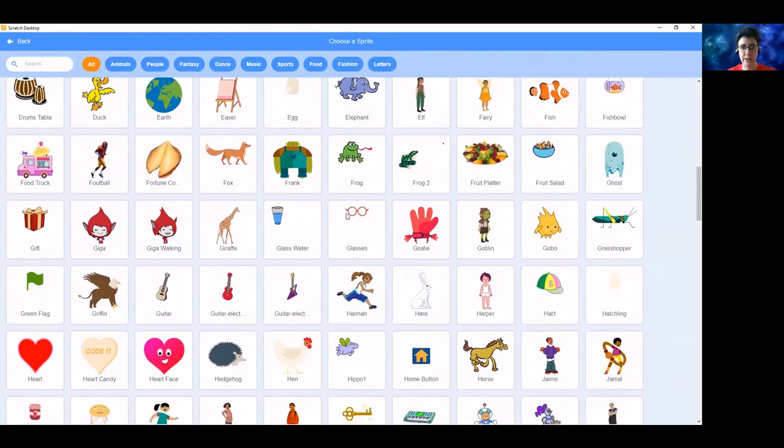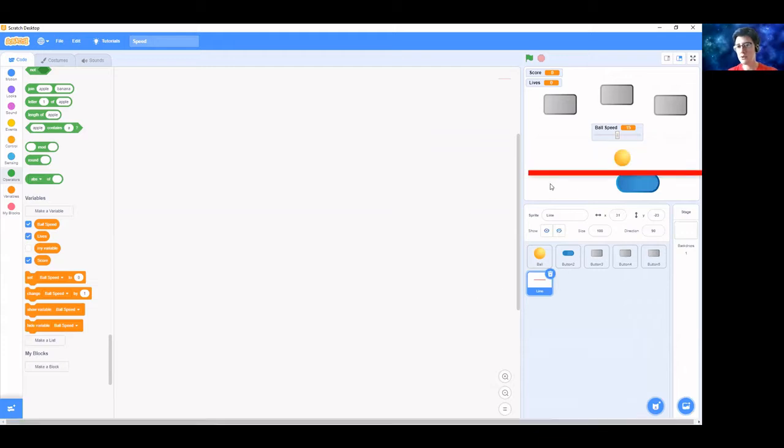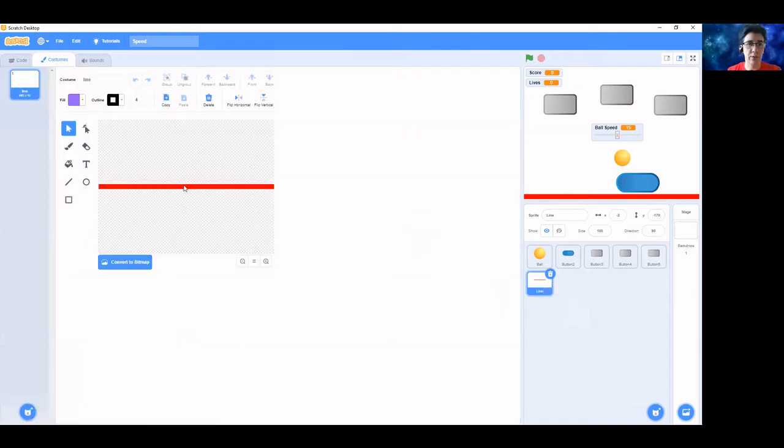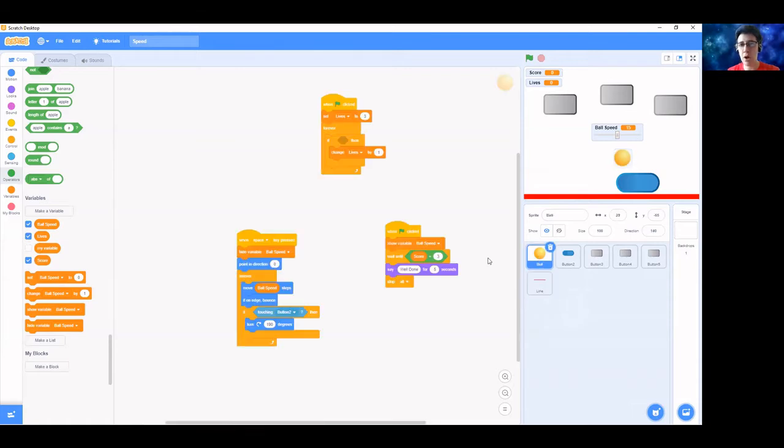To do this, we can grab a sprite. What we want is this one here, line. Now this is produced as a nice line here, which we can put across the bottom of our screen. Okay, it needs to go underneath the paddle. There we go, we now have this bar here. You can change the colour of the bar as you like. So if we go into the costume of the bar, we can change it. I want to make it a nice easy one to mimic, so I've got it at all the extremes: 0, 100, 100. And now we don't need any script in there. That's just a marker for us.